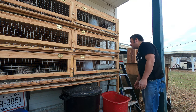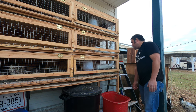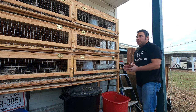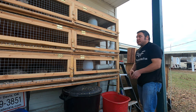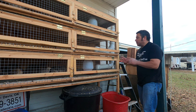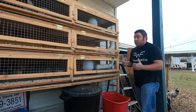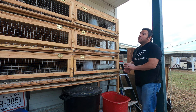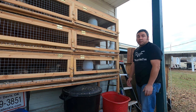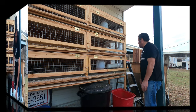It's probably as low as I'm going to be able to get it because of the thickness of the wall over here. If I have to, I can build a little stool to get up there. And when we get moved to our new place, I'm going to rebuild another one a lot bigger than this. So this is really practice, and if I'm trying these other things out with this pen, when I build one for our new house, we'll have everything figured out and there won't be any mistakes. We are going to be building those pens to last forever. So obviously this one is just going to get us by until we get moved out to the country. And then after we get moved out in the country, we're gonna have all kinds of animals.